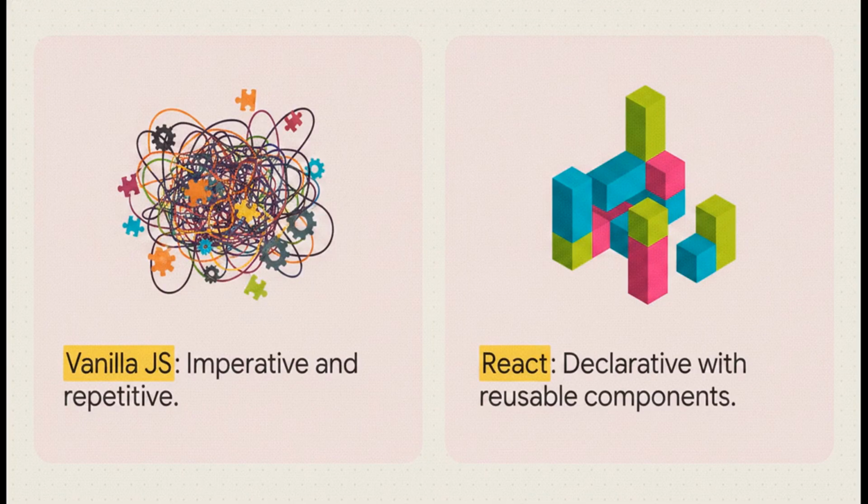Think about the stark contrast between our old methods and modern frameworks. Vanilla JavaScript works absolutely fine for a tiny script, sure. But as your app grows, it rapidly devolves into this messy labyrinth of repetitive commands and fragile spaghetti code. It's a total nightmare to maintain. React, on the other hand, gives us a clean, organized escape route. Instead of imperative, step-by-step commands where you're basically micromanaging the browser, React is declarative. You just describe what the UI should look like based on its current state, and you build it using reusable components. It's literally like snapping together digital building blocks.